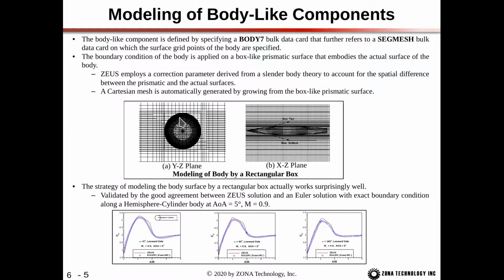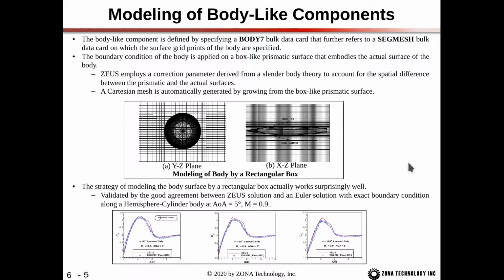So in this figure, we can see the surface panel modeled here. The box-like prismatic surface is actually the box here that encompasses the body. So computationally, the body is represented by this box here. And then the 3D mesh is grown off of the box, so you can see how the Cartesian grid grows away from the box. And then in the XZ plane, so our top-down view, you can also see the box right here. And then the mesh is grown away from the box out on the right and left-hand sides here.